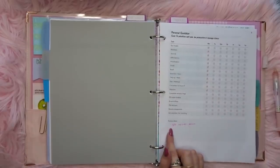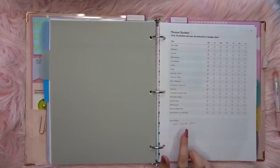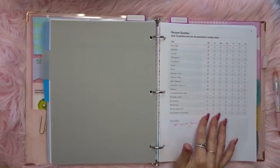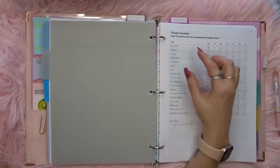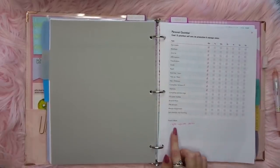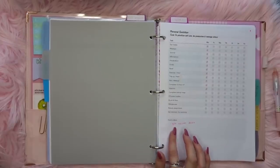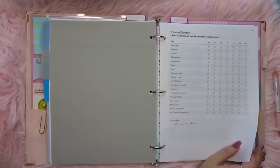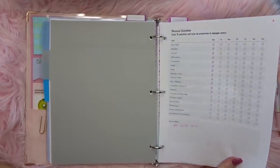And so that's just a place to brainstorm for future things, not have to start doing them right away, because this can become very overwhelming. I started with just a few things and I've been building on it. So definitely start small. If it helps, tell yourself, I'll do this in the future, I'll work towards it. Don't overwhelm yourself right away. Just a little tip. But anyway, I'm loving this system.